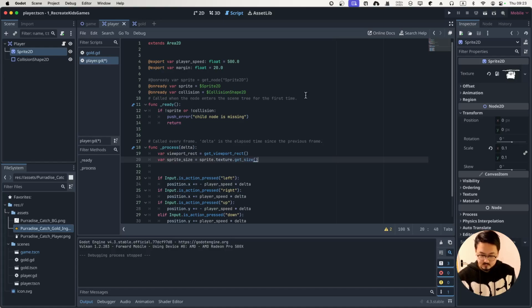and once you got the size, you can multiply the scale. So you can also access the scale, because the scale is 0.1. So if you're scaling up or down, you do not want to use that calculation, but you want to use the actual scale to actually get the sprite size. Okay, so I think that makes sense.